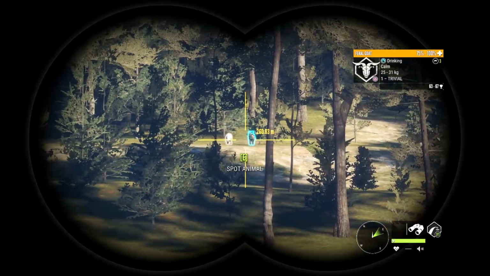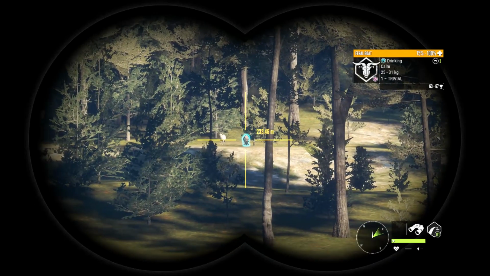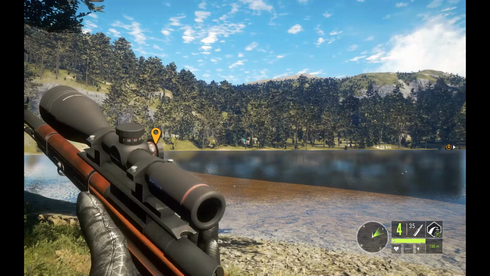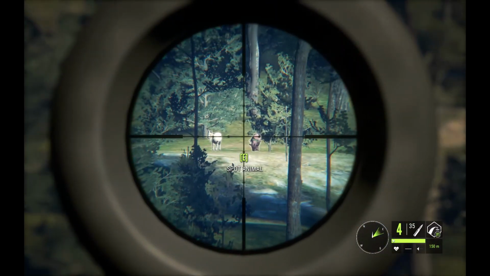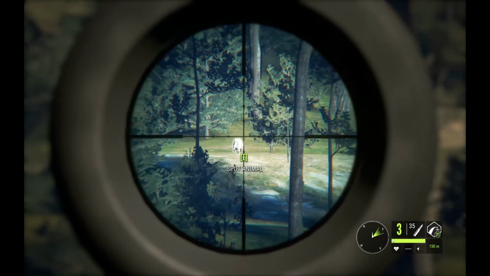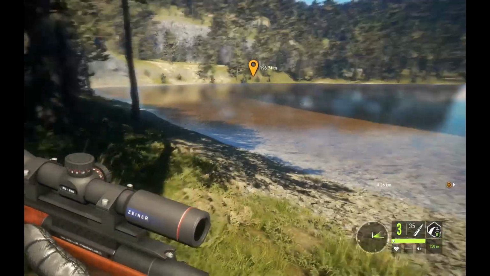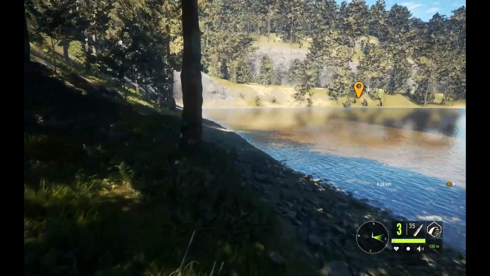There's a kind of a red looking one, and I guess that would be about 230. Let's see. Wrong gun. Oh, I hit the wrong button now. Yep, that'll work. So we got us 2 goats. We got a male and a female. We'll run over here and pick those up.